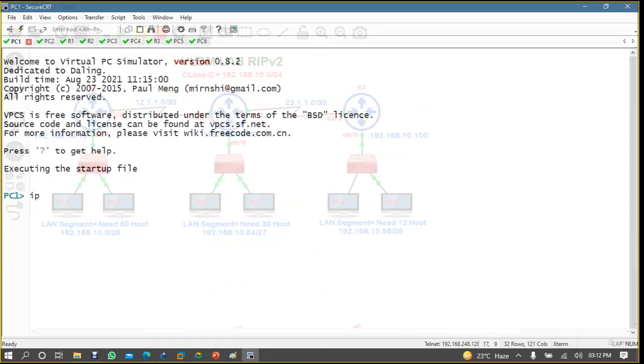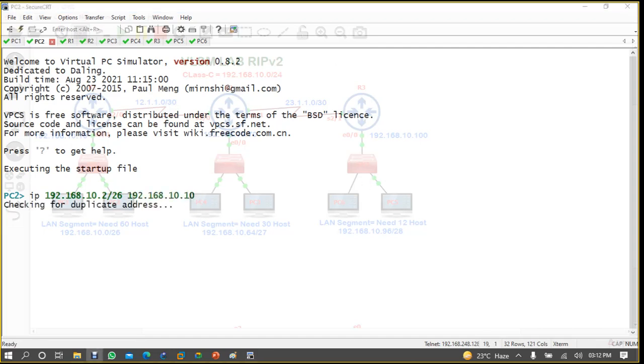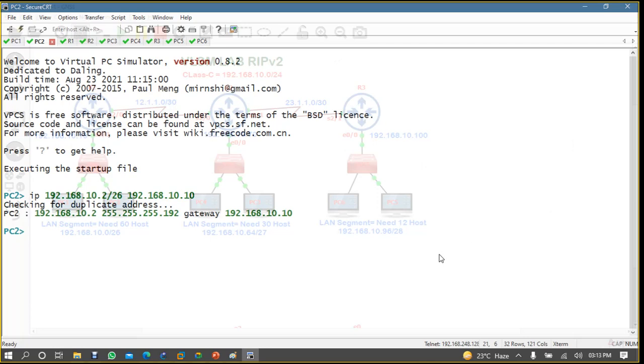PC1 IP is very simple: 192.168.10.1/26, and gateway is 10.10. PC2 IP 192.168.10.2/26, and then gateway is 10.10. Okay, save the configuration.